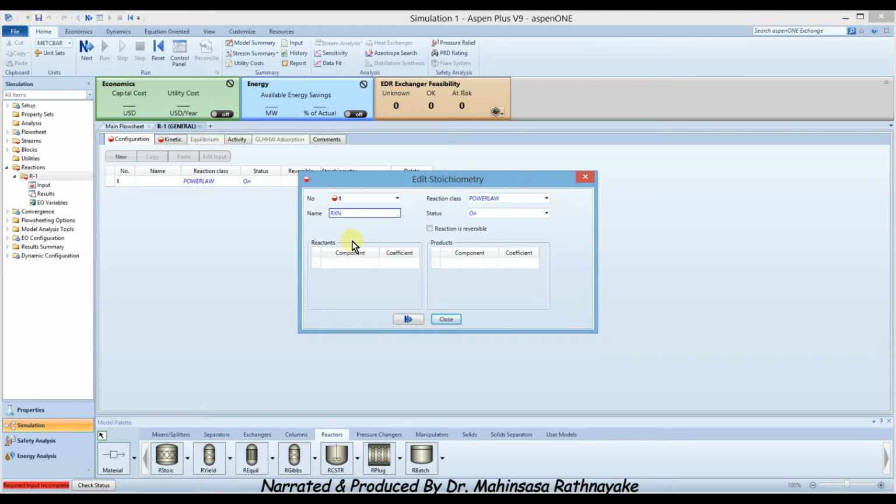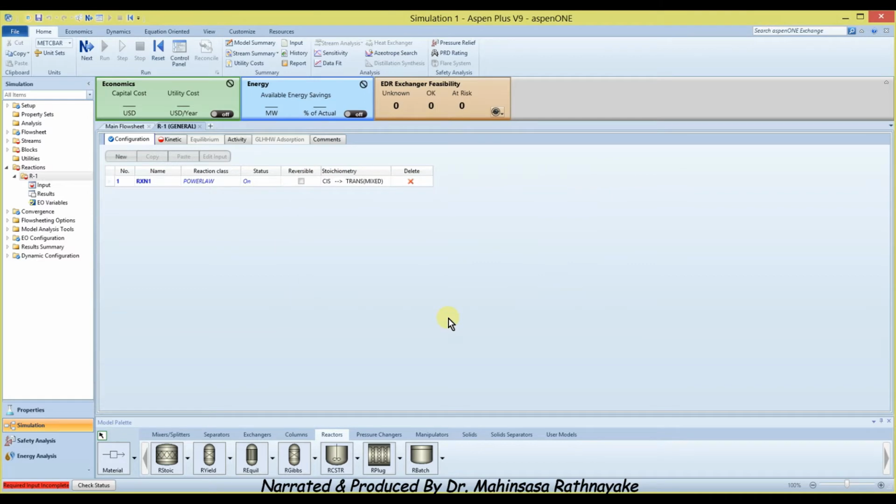So we type RXN1 in short form. Select cis-2-butene for the reactant component and trans-2-butene for the product component. As well, the stoichiometric coefficients in the balanced reaction should be 1 for both cis-2-butene and trans-2-butene. Notice that the coefficient for the reactants automatically becomes negative to mark the material balance. Click Close after completing the reaction.